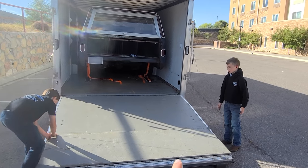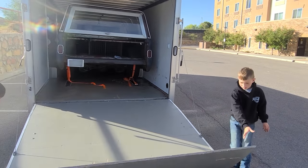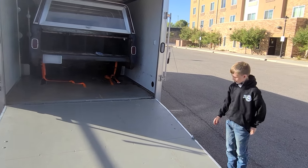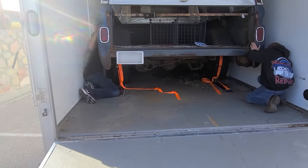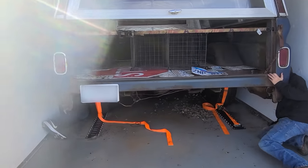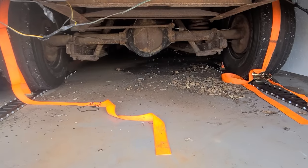So the lawsuit, the C10, actually belongs to Bentley here. So I make him check the straps when we stop, don't I? Yeah. Oh, and these two look like they're on. That's a good start. Oh, we do have a fuel leak. Going to have to add that to our list.